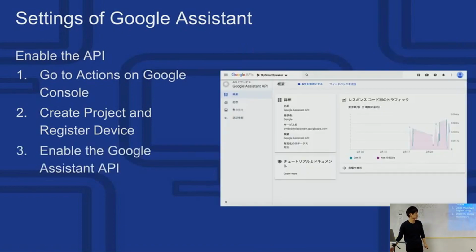And next is go to the Google APIs page, and you have to enable the Google Assistant APIs. I already enabled the Google Assistant APIs, but if you go to this page, you can see the buttons, and so you can enable the Google Assistant APIs.